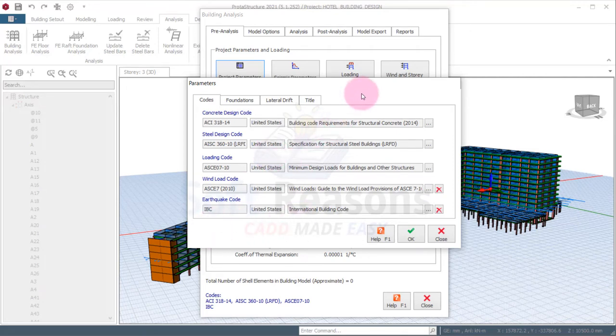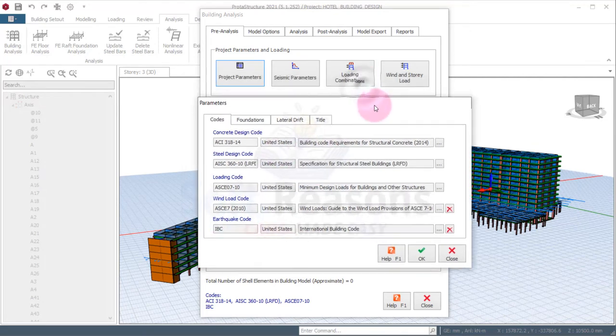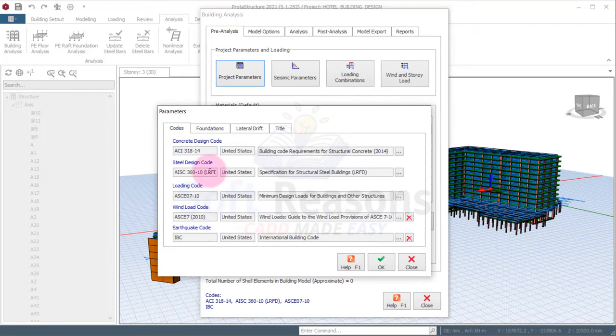If maybe you want to design a structure and you wouldn't want to use an earthquake, but you want to use ACI codes for your design, what you need to do is just click on this particular provision where my cursor is. If you click here, this earthquake will be removed. You will no longer see it right here. But I will navigate back to ensure that I remove it to show you an example. But for now, I will leave it because I will demonstrate how to apply earthquake to this structure.